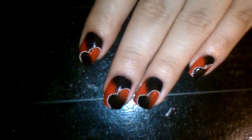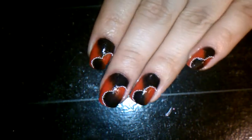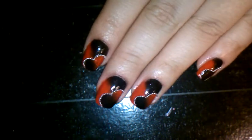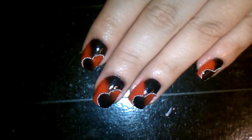I'm here to show you this new nail tutorial that I came up with today. It's a black and red gradient with the heart accent off on the side corner. So go ahead and follow these instructions. I'll show you how it is that I got this done.